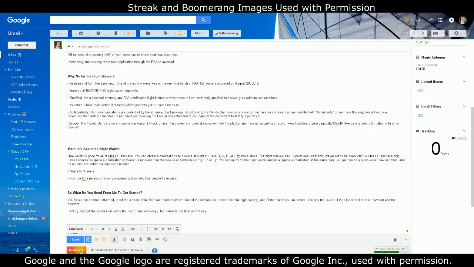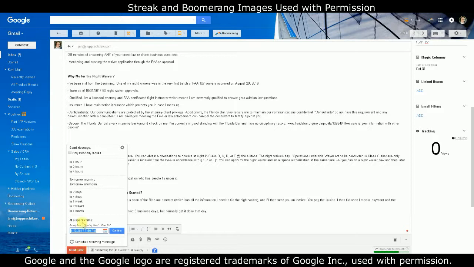Another feature here is also this send later right here. What you can do is click send later, and you can have it go out either tomorrow morning, tomorrow afternoon, in 2 days, if nobody replies, in 1 hour, something like that. So this comes in very, very handy if you're working on weekends and you don't want your clients knowing that you're working on weekends or later in the evening. So if, for instance, I'm doing this at 7:59 at night and I don't want clients contacting me at this time and expecting a reply.